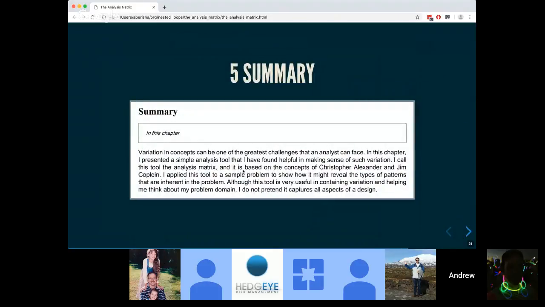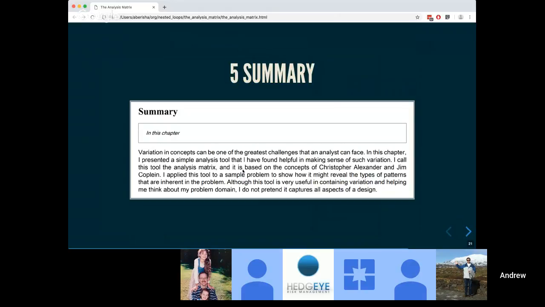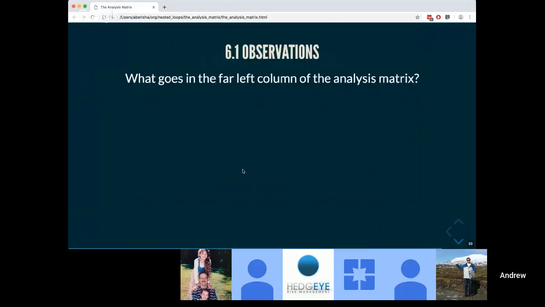That's the analysis matrix. It is a tool to use when you're trying to figure out your features, trying to see how it looks, like a very useful tool to implement pattern designs on. It gives you a sense of, are there any edge cases? If there are any edge cases, is there a way that you can start thinking about implementing a way of either solving it or avoiding it in that sense. So we can go on to review questions.